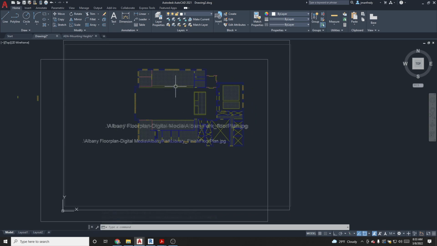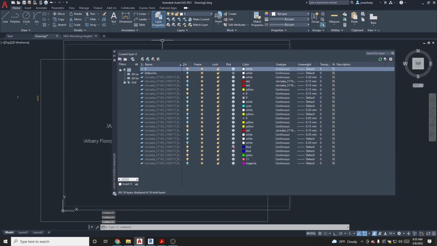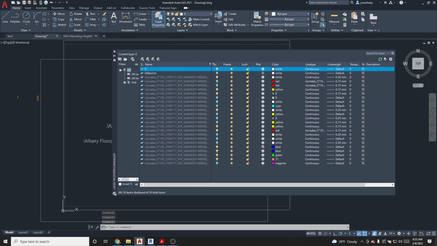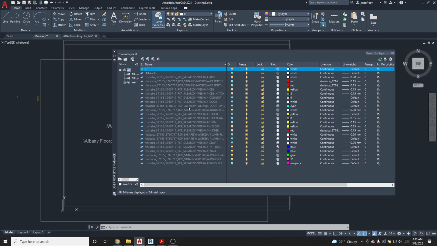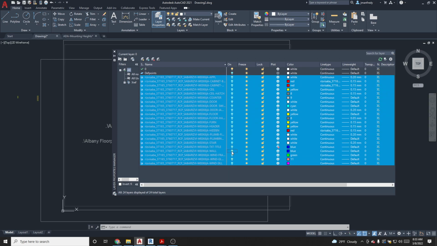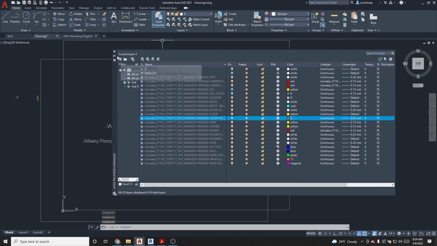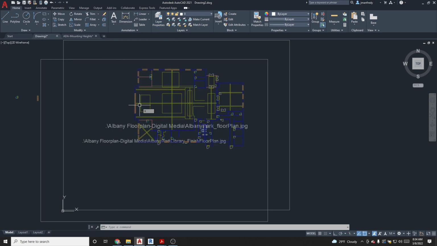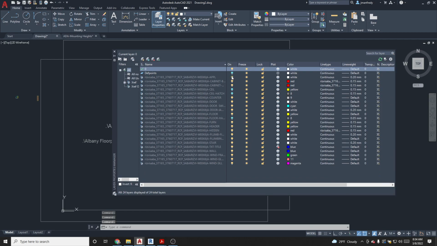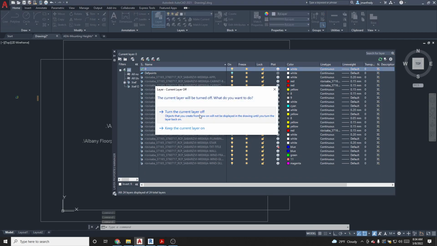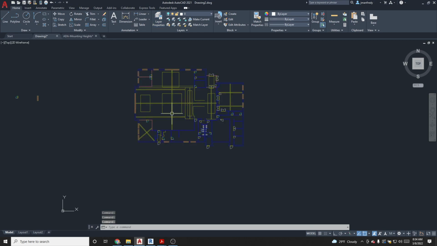Here is the CAD file. If you look at your layers here, you'll see that the X-reference has their own file name at the start here. And I'm using a student's file here. And I can select all the layers in gray and simply turn on the light bulb to turn on all the layers. And then turn off things that aren't relevant. So again here, for example, I'll turn off things like ceilings and floor hatch patterns because we're focusing on the floor plan itself. I'll also turn off layer 0 because that is where the X references reside typically. And here's the floor plan.